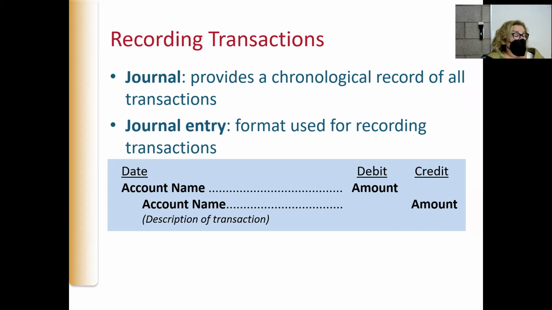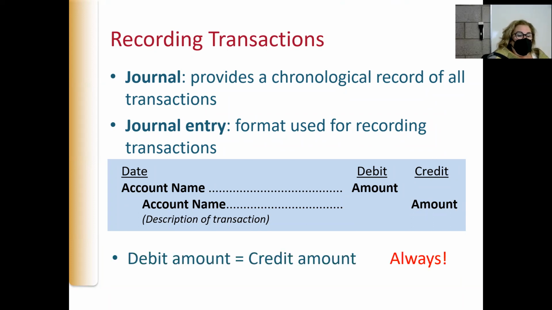And I don't want to tell you how old I am, but I will tell you my first job was as an accounting supervisor at a mortgage company. All of this was done by hand. I had a huge account book, a general ledger, where we literally had pieces of paper we had to do this with. I know, it's pretty pathetic how far we've come. But you still need to understand how the process works. And we know with each transaction, our debits have to equal our credits, okay?